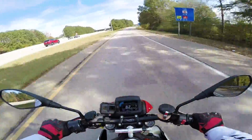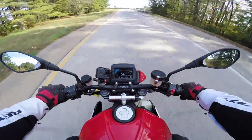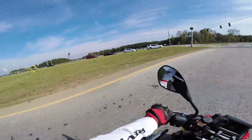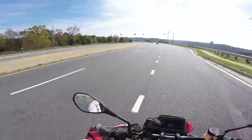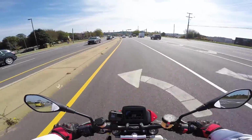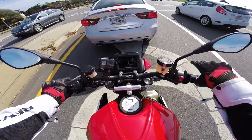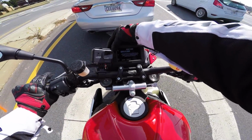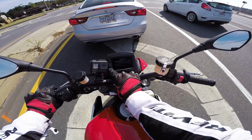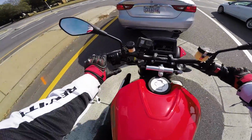Alright. So we're finally off the highway, and my goodness, for having the traction control so high, I figured the traction control settings slightly affected power or something, but oh my gosh, that was crazy. The bike has an insane level of power that I did not expect, and it puts the power on in such an odd way. You expect the power to come on at a different time than it actually does, and then when it comes on, it surprises you. So the power band is just really odd on this thing.